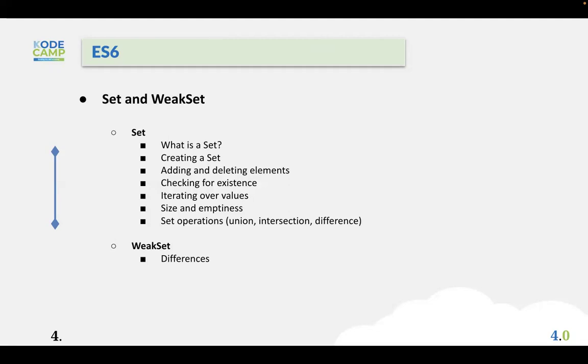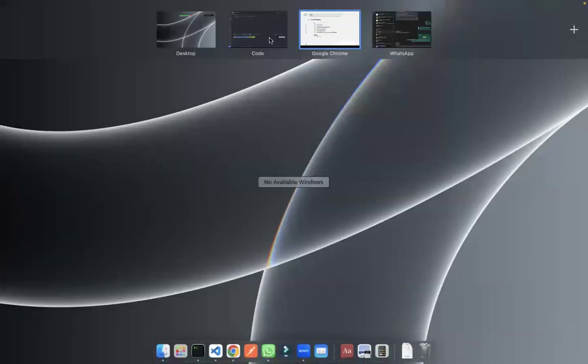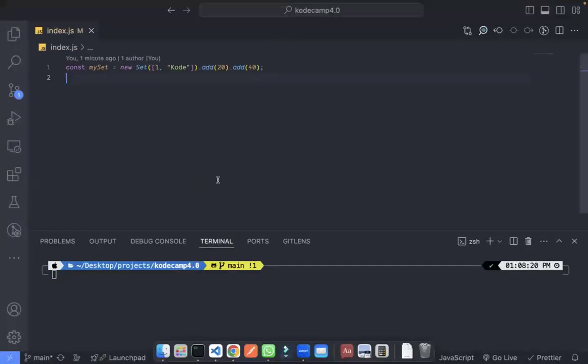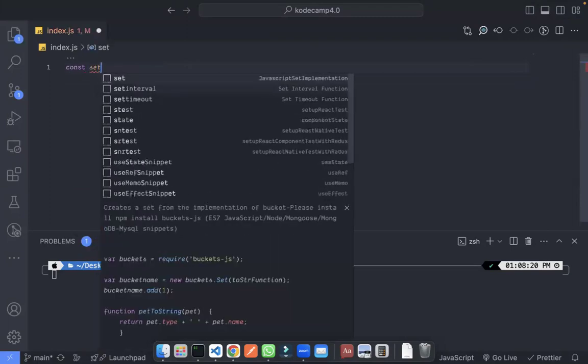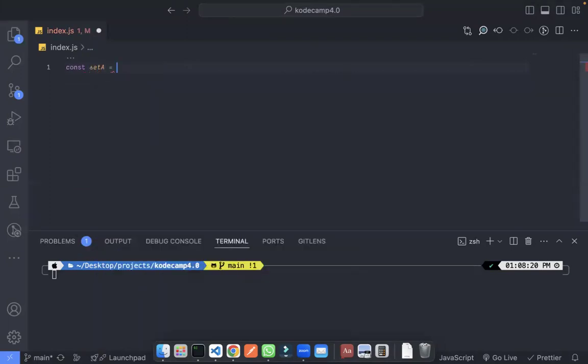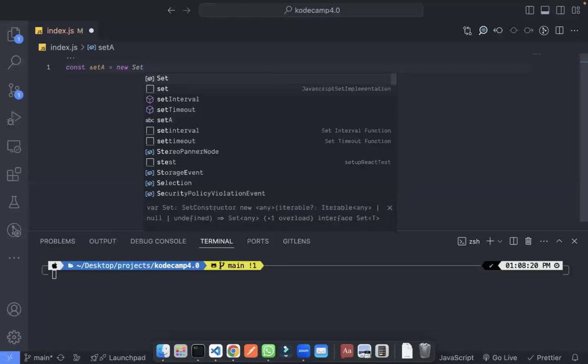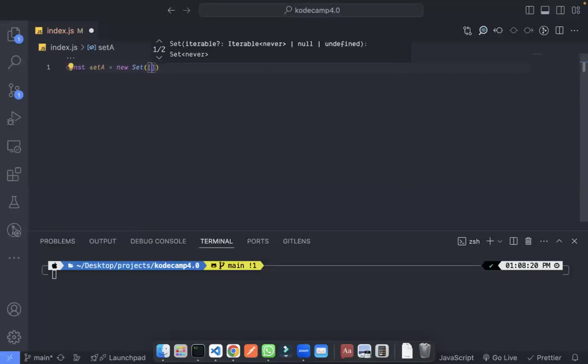So how do we achieve this with a basic algorithm? Let's explicitly define our set A. Say const setA is equal to new Set, and then we have an array with 1, 2, 3, and 4.